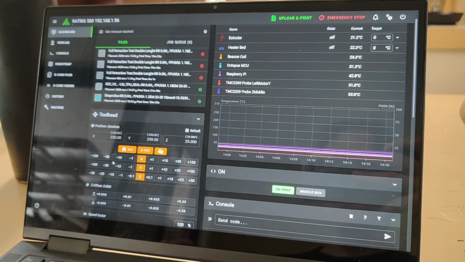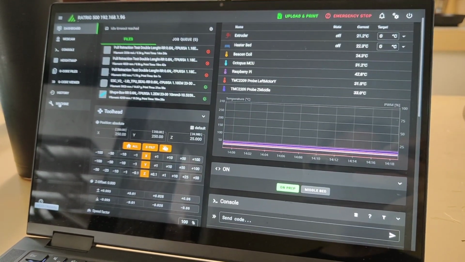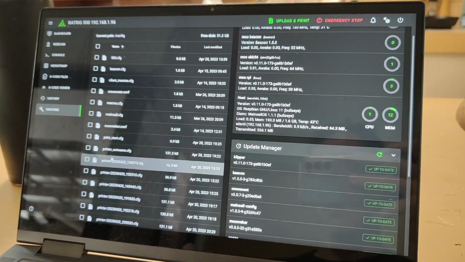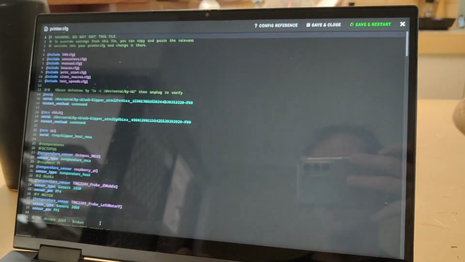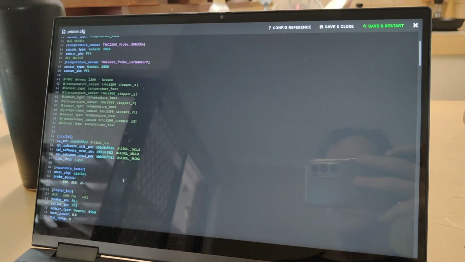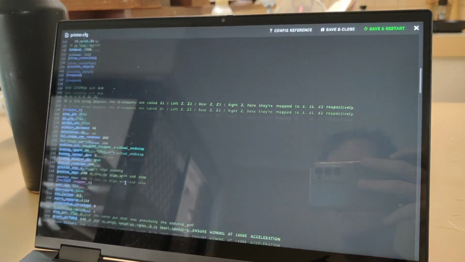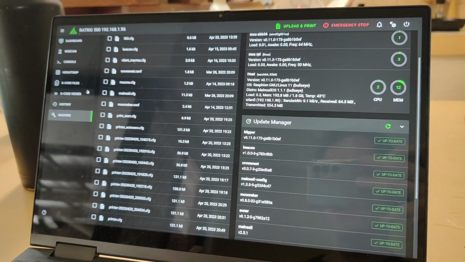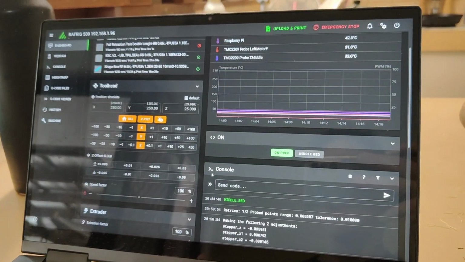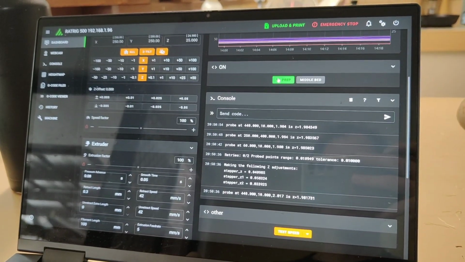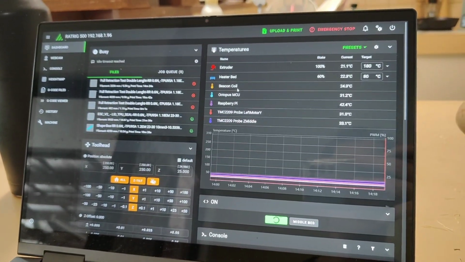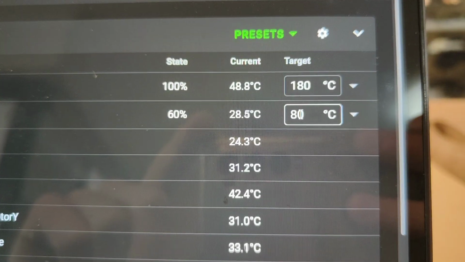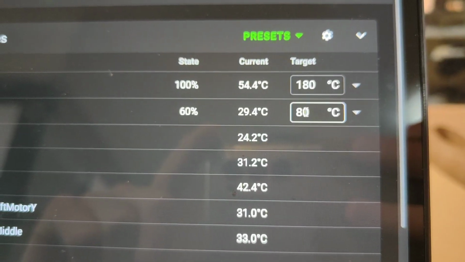Our RatRig runs Mainsail on Klipper, and we run our own setup of the printer config based on the RatOS build with a bit of customization to suit my needs. Our startup of the unit is a script called onprep. This will set our hot end temperature to 180 and our bed to 80. When our hot end reaches 180, it will begin.